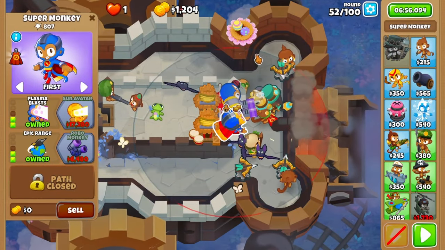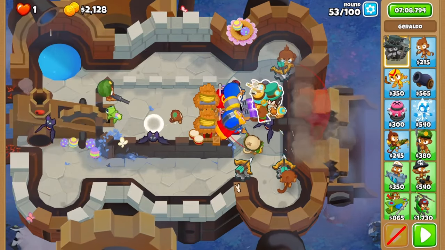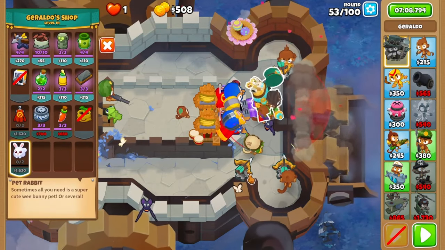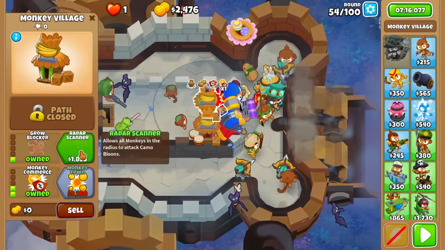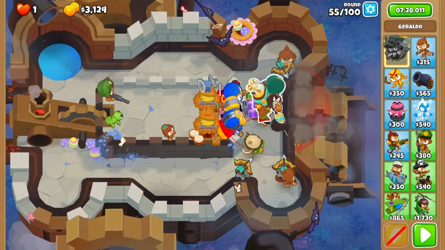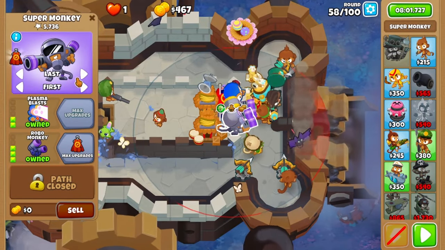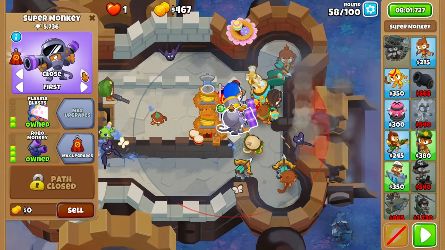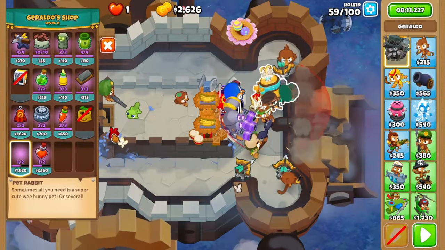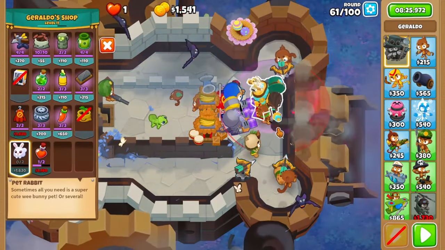Before grabbing your second Robo Monkey, you'll grab some Geraldo Mecha Bunnies as well, the first one being on 54, as well as Radar Scanner on your middle village for 55. Another bunny for 56, and then upgrade to your second Robo Monkey on 59. This one will go to first and close. Grab your last 2 bunnies on round 60 and 62, and you're good to go.